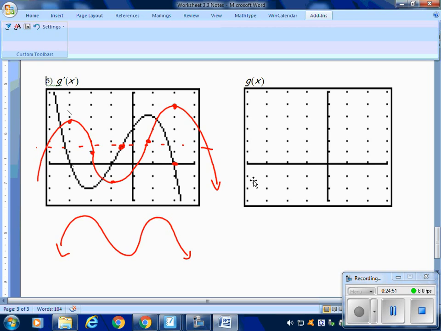You're starting with the original and turning it into the derivative. All right. So with our homework last night, we're going to go over the answers, and if you need anything worked, you just need to let me know.